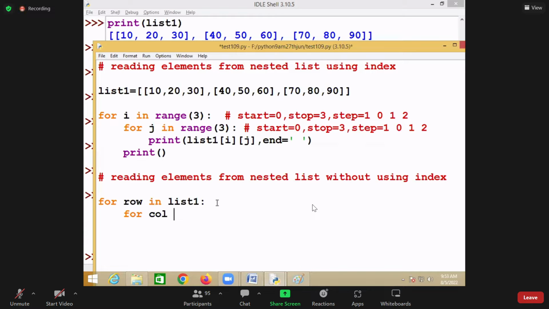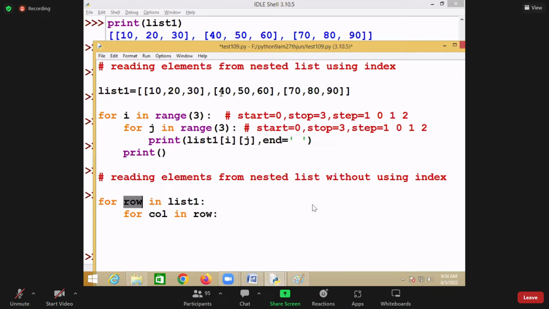For column in row. Row is one list. From this list, it will read the first value, the second value and the third value. After reading three values, it will read one more element, which is another list.